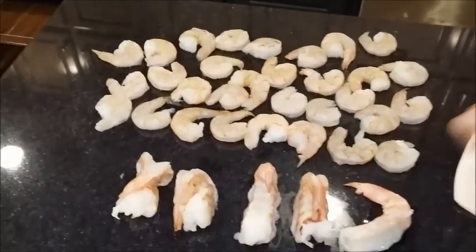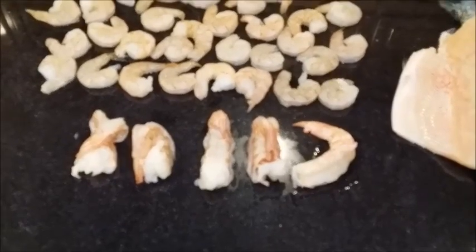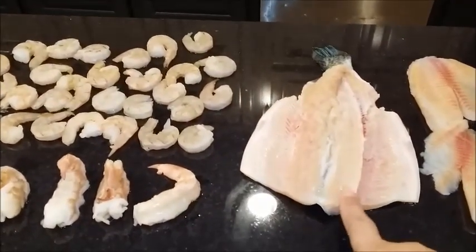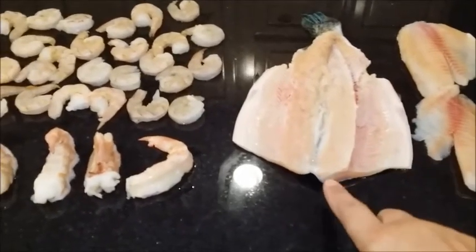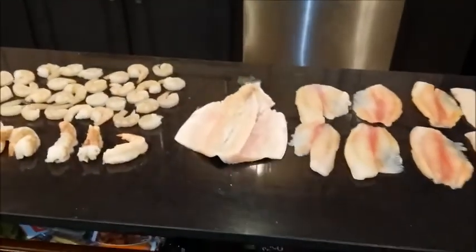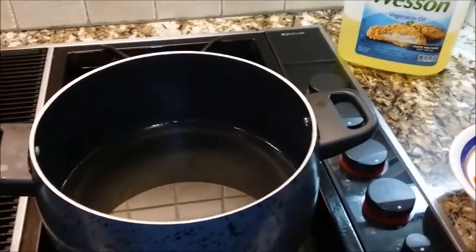I have 5 of them left. I cooked jumbo shrimp yesterday also for Big Daddy. And so this is what I have left. And you can see how much bigger they are than the shrimp in the back. So this trout, as I was saying, is the trout that my son brought me yesterday. And this guy was actually swimming in the rivers of South Carolina yesterday. And so he was caught and cleaned, and my son brought him to me today. And I can't wait to try him.